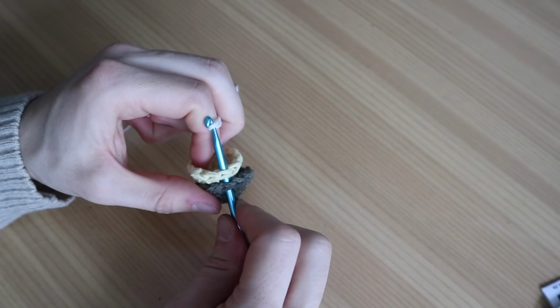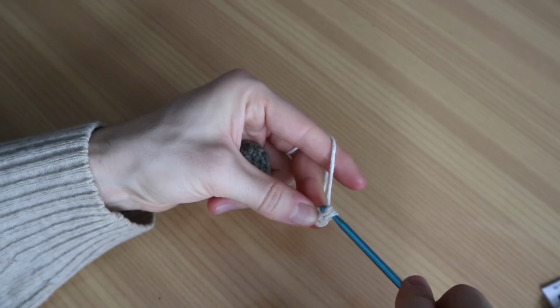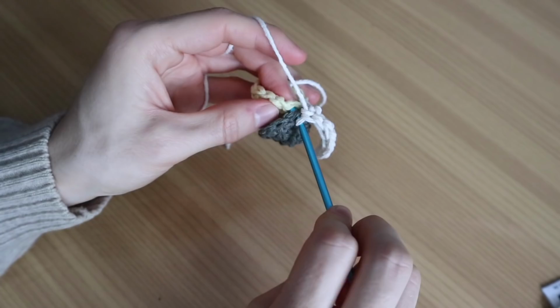And then we're gonna connect those two parts with the petals, which is pretty simple. We just loop our hook through both of the loops to connect those two pieces. And then we chain up 6. We skip the first loop and then we single crochet in the second loop. And afterwards, we're gonna attach a half double crochet 3 times into the next 3 loops. And afterwards, we're gonna single crochet the last one and attach it with a slip stitch to the next loop of our daisy center, and then we're gonna do the next petal, which is the same process.